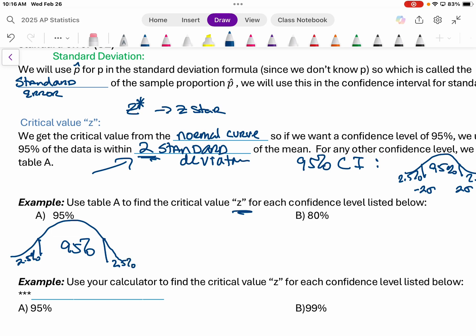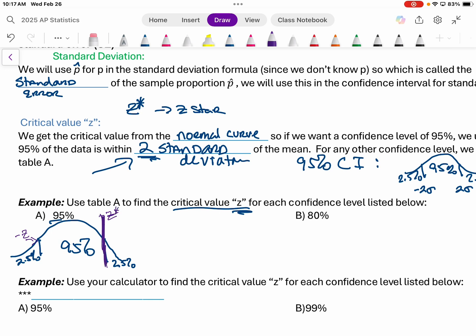Now, I'm trying to figure out the critical value associated with a 95% confidence interval. So what we're technically supposed to do is find everything. This would be the positive Z value, and then this number over here would be the negative Z value. Whenever we're doing critical values for confidence intervals and hypothesis testing, it's always positive. So we're always using the one on the right when we're doing these confidence intervals and so forth.